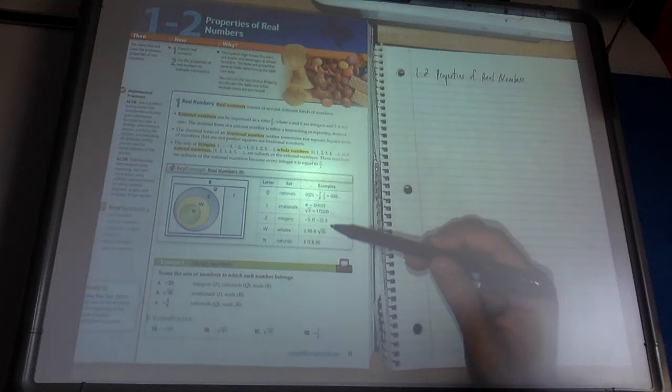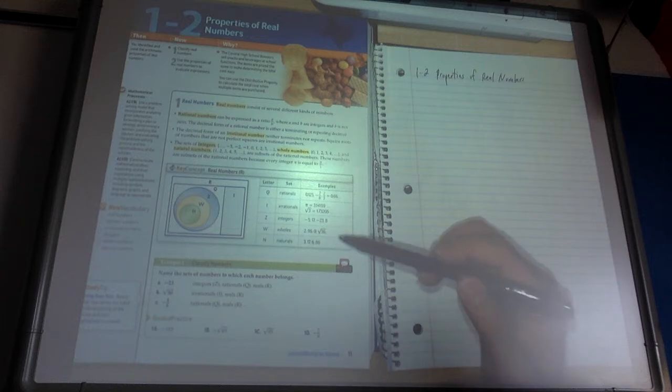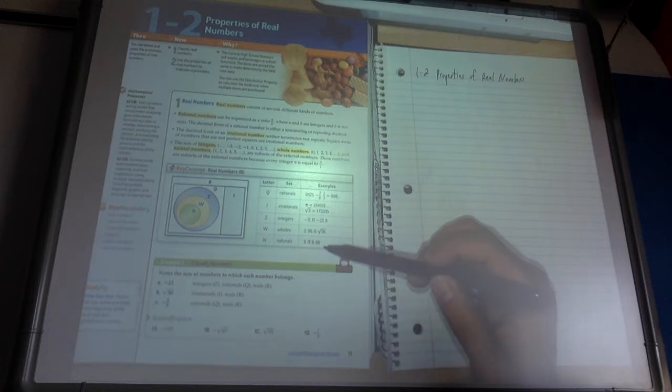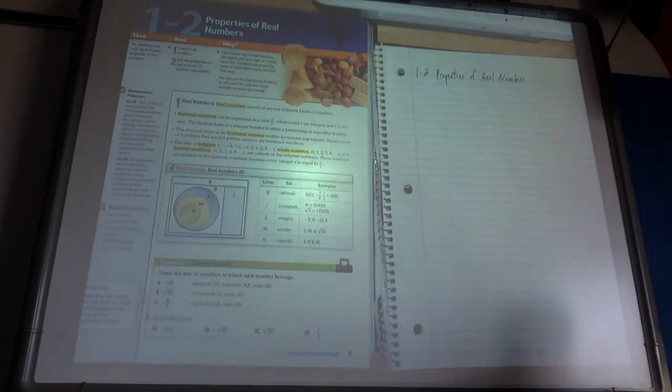As we get into integers, you can see right here that integers include positive and negative, all right? Then whole numbers are just positive, but they also include 0. And you can still have something like the square root of 36. We know that the answer is 6, so that fits the whole number definition. Natural numbers have got to be positive and not include 0. So whole numbers and natural numbers are really similar. It's just that 0 fits the definition for a whole number as well.